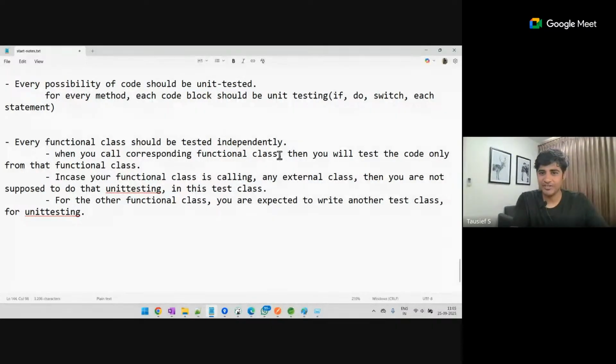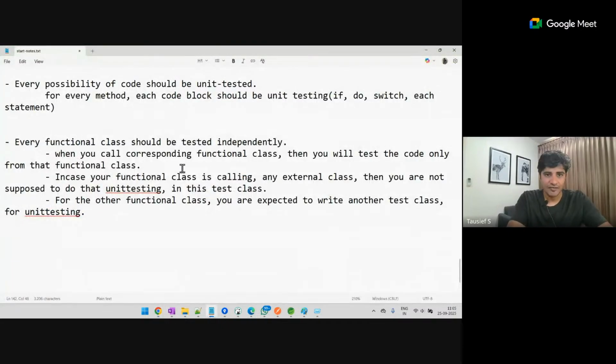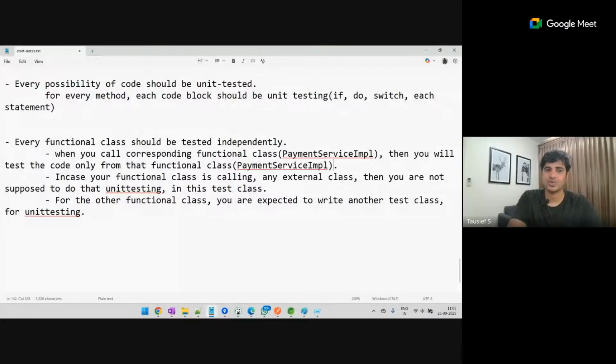When you call the corresponding functional class, guys, please put attention here: you will test the code only of that functional class. We are supposed to test the code only of this one.